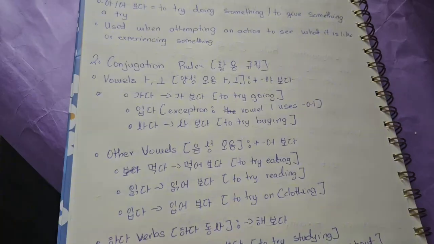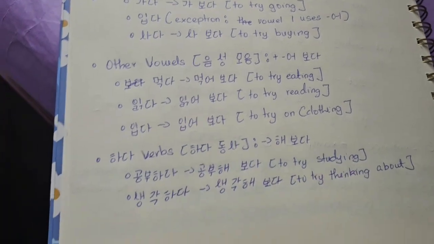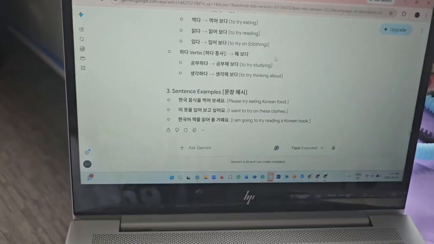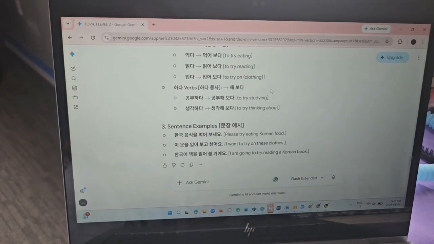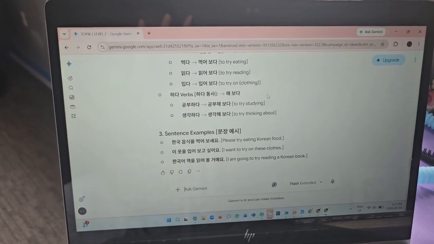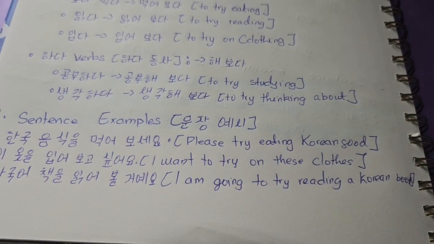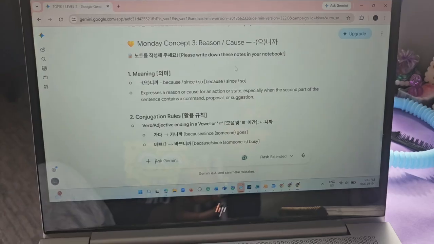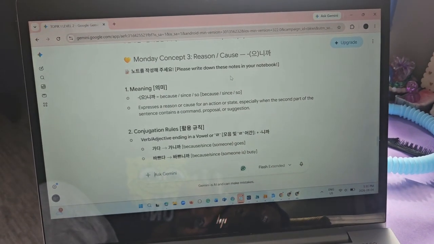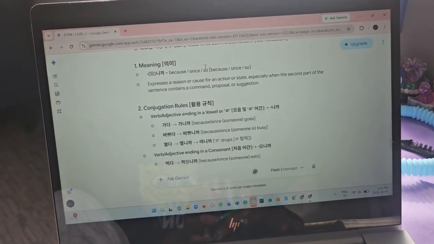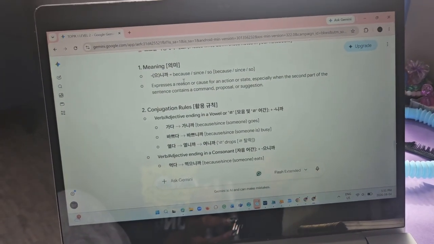Okay, so number 2 is done. A bit longer, but we still have space for our sentence examples, so let's finish that up. Okay guys, I'm done. Okay, so we just completed our second one. Now time for our third one, so let's get it. Okay guys, so we have our third one. So when I'm done number 1, I'll show you guys.